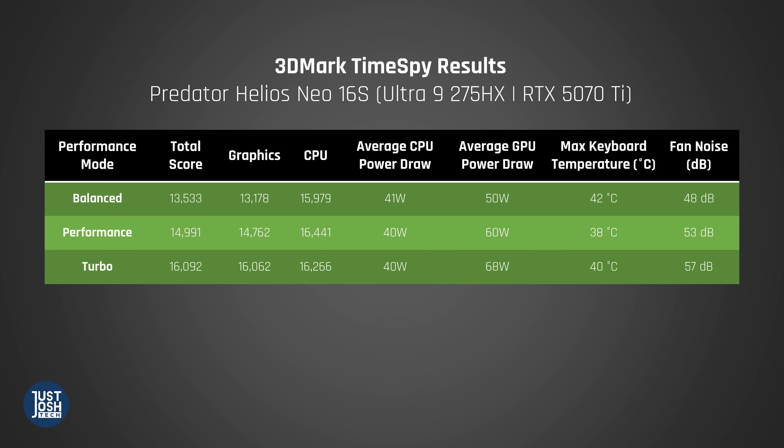I wanted to highlight this issue because it's really happening on every gaming laptop we've tested. Manufacturers have to fix this. For GPU performance in the different modes, we see the best performance in Turbo mode, with a little less fan noise than for CPU tasks — though it's still very loud. Performance mode is noticeably quieter, and we only measured a 7% drop in times, so the trade-off of running Performance over Turbo mode is probably worth it.